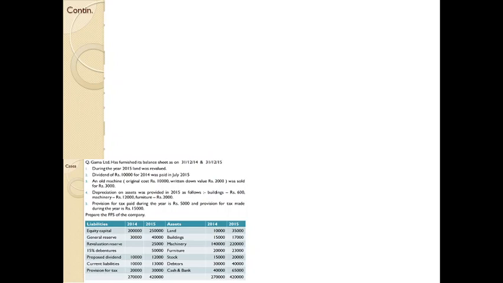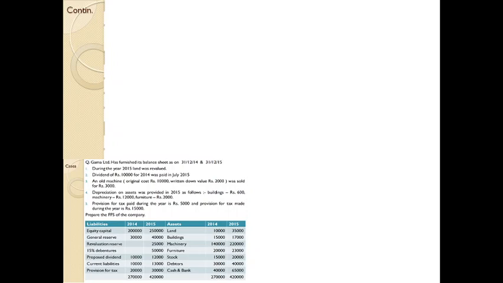So sometimes the details may not be fully given in the question. In the question, it is said that land was revalued and no other information, whether it was revalued, whether that revaluation led to a flow of fund. There is no information like that. And in the question, if you go through it, you can see that a revaluation reserve of 25,000 was made during the year. So the concept is, during the year, land was revalued. We all agree that. But the revaluation amount was transferred to a general reserve.